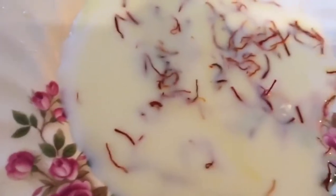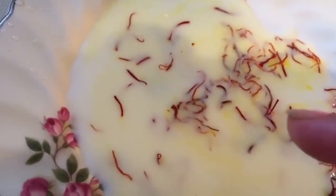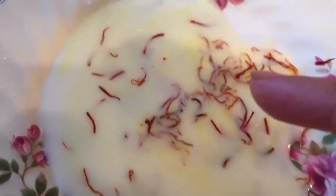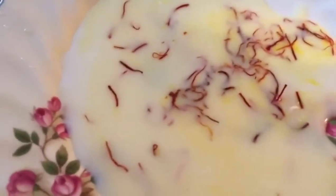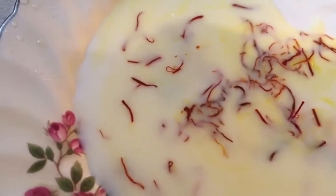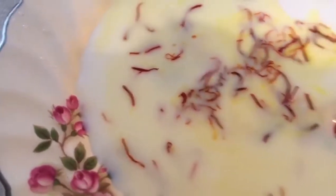So before we start cooking the rice, I wanted to show you that I have some saffron, and I don't know if you can see it, but I think you should be able to see it. I'm soaking the saffron in milk, and the saffron threads are of course red, but you can see little bits of yellow soaking through into the milk, and that's going to give it a beautiful flavor, but also a very beautiful color. And this is a very visually appealing dish, so the color and how it looks is also very important when cooking shrimp biryani.